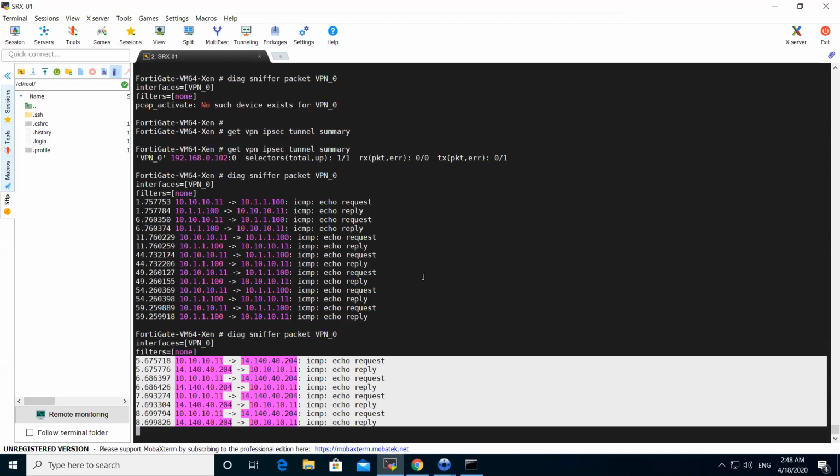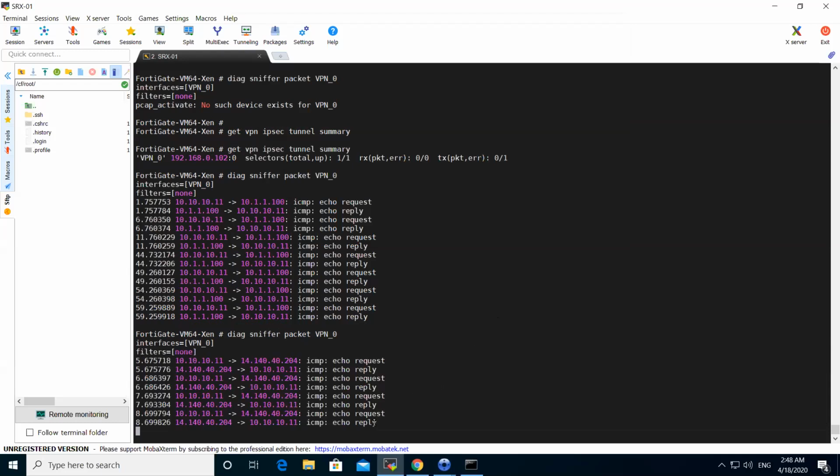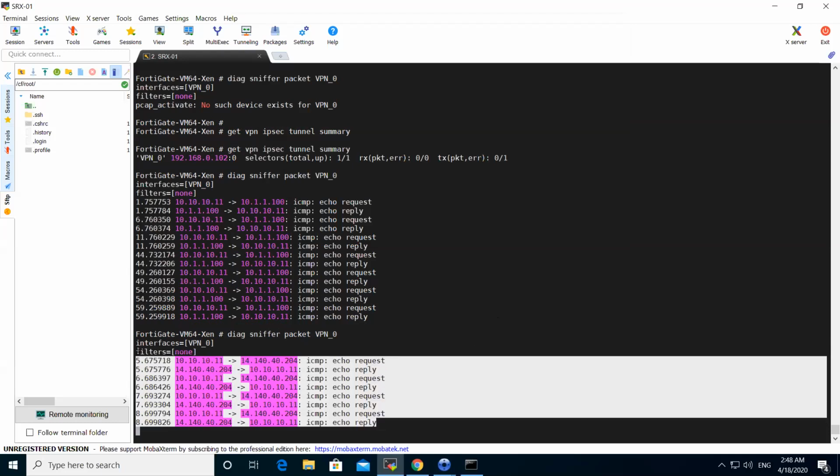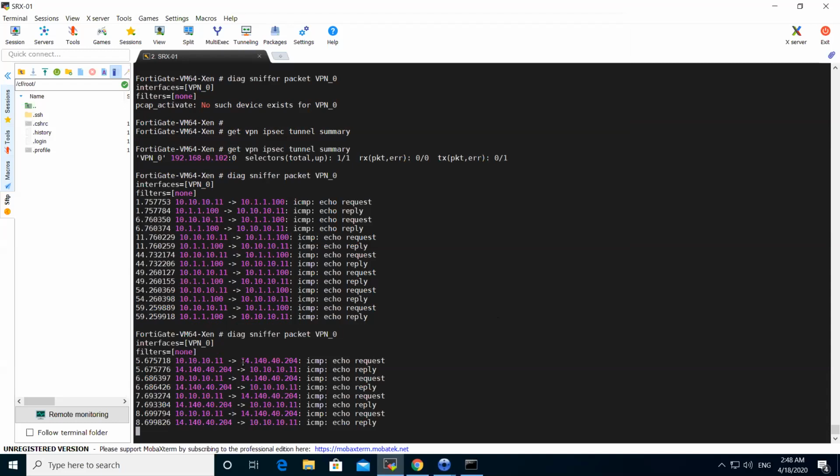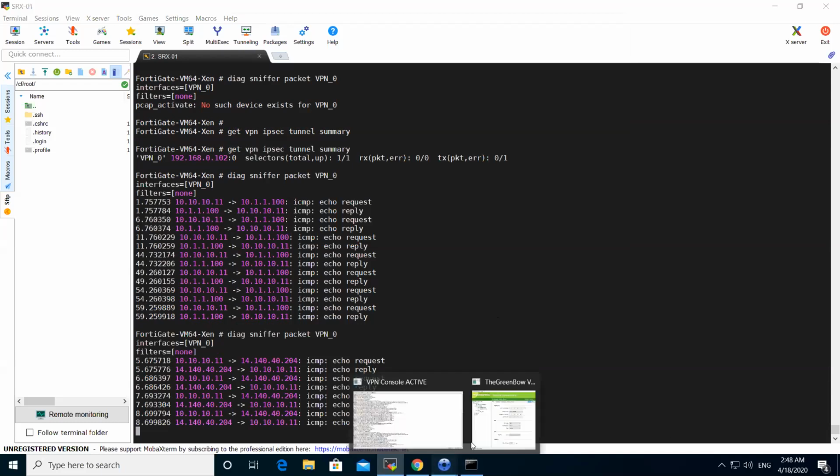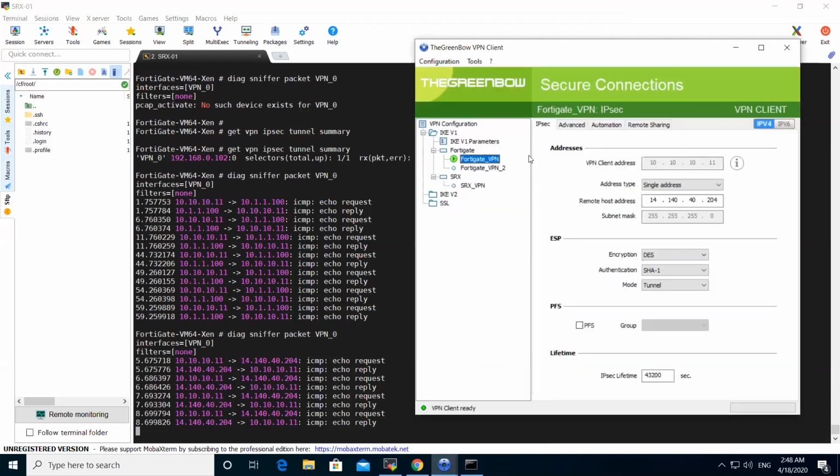Anyways, there should be something on my network adapter. Like you can see here on screen, I'm able to ping 14.140.42.04, and I'm able to ping 10.1.100 as well. And this was achieved using the GreenBow VPN client, which is a universal client.